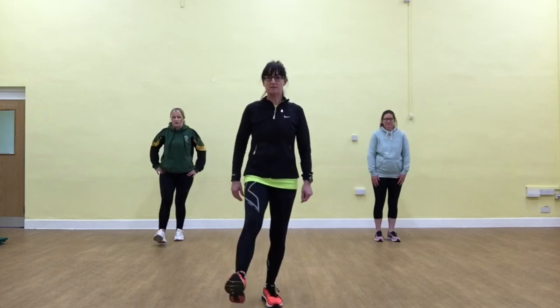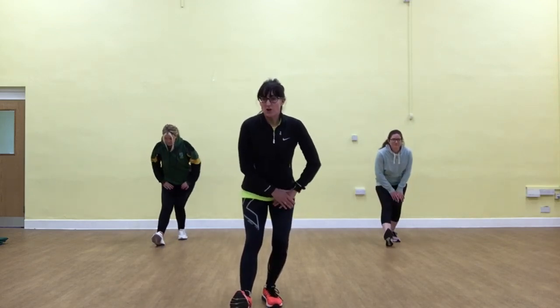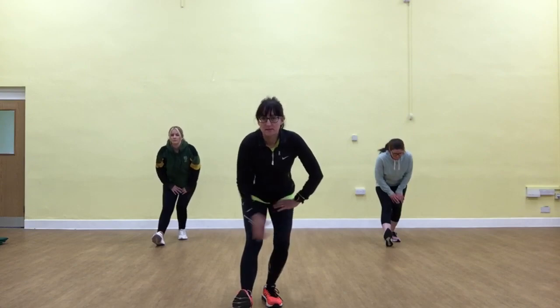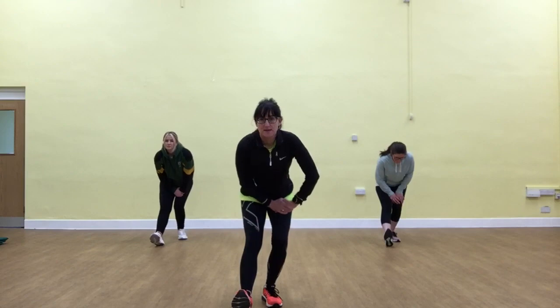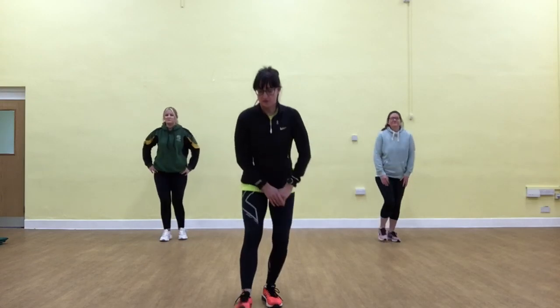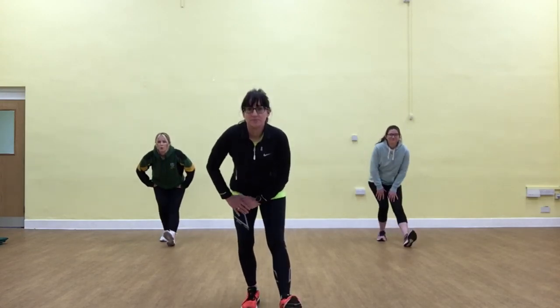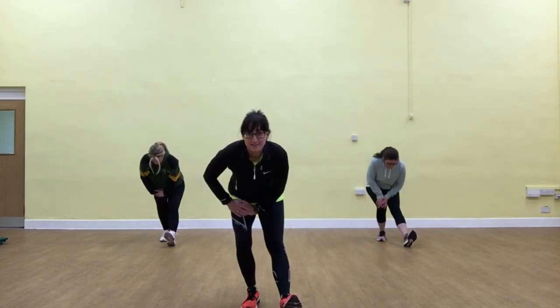And then we're going to stretch down this part of your leg, down your hamstring. So you put your heel down, lift your toe, and lean into your other leg that's bent. Keep this leg straight. Feel the stretch all the way down that back of your leg. Un, deux, trois. And the other leg. Un, deux, trois.